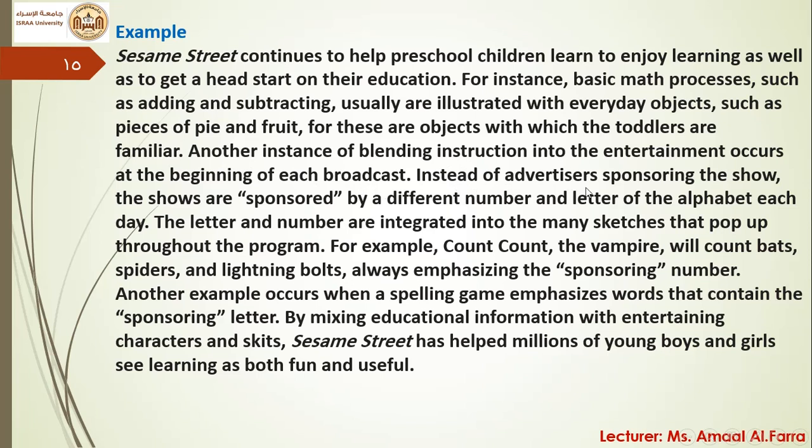Instead of advertisers sponsoring the show, they are sponsored by a different number and letter of the alphabet each day. The letter and number are integrated into the many sketches that pop up throughout the program. For example, look here. For example is also another transitional expression. Count, count, the vampire will count bats, spiders, and lightning bolts, always emphasizing the sponsoring number.